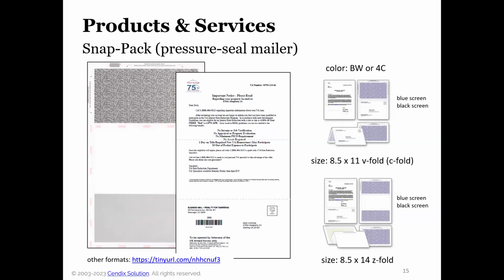Usually with a snapback, the reason for using it is, once again, I'm going to have the personal information inside. It won't be visible till it's open, but also because of the way people are used to seeing this used with PIN numbers, rebates, things like that, we're going to get a very high open rate. Usually we can't guarantee open rates, but what we see is higher open rates with a snapback than with a letter.